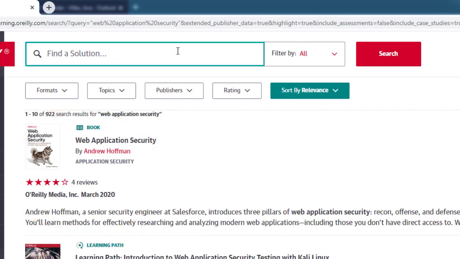You can also search by subject. Let's say you want to learn more about React. You can search for the term React in the search bar to see what types of information the database has on the subject.